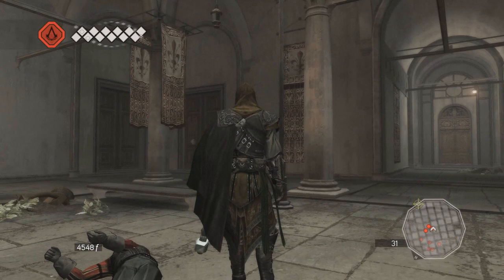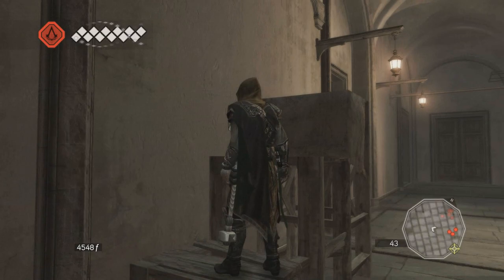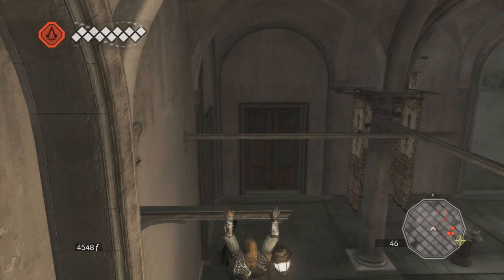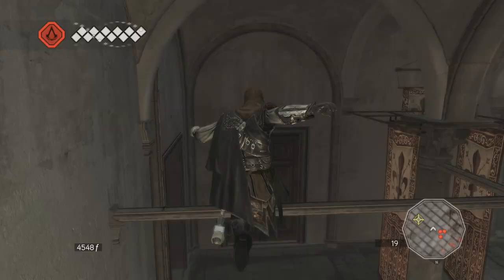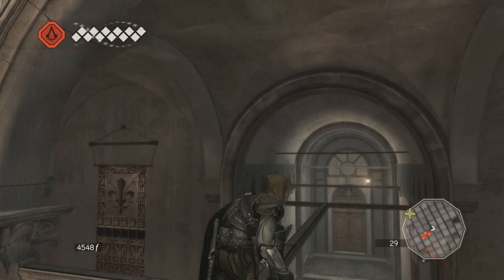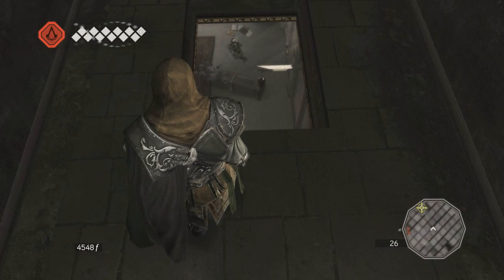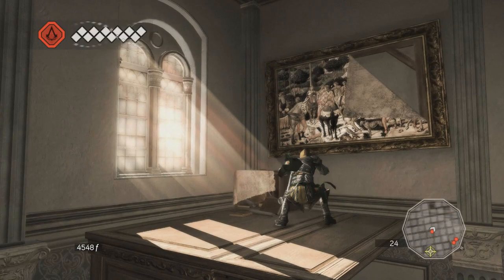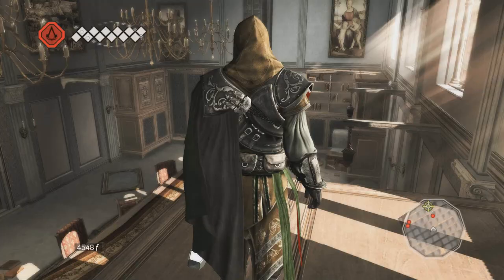Alright, I suppose we need to go up somewhere? Oh! Jesus. Stairs right here. Okay. Now we're getting somewhere. Maybe something to do with that hole I saw earlier? Over here? Aha. Oh shit. Huh. Oh, well, handy dandy lever over there.